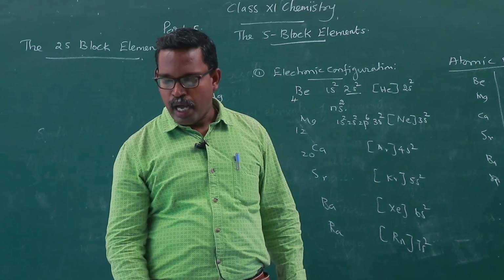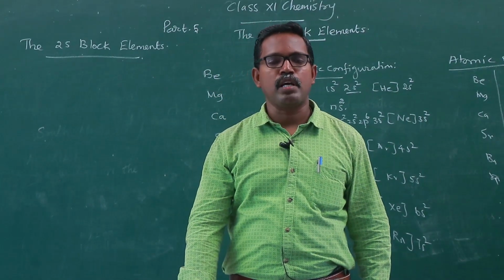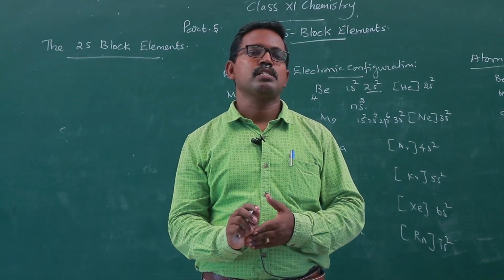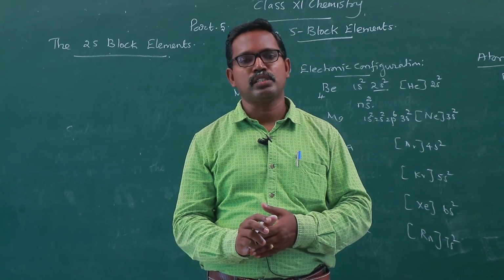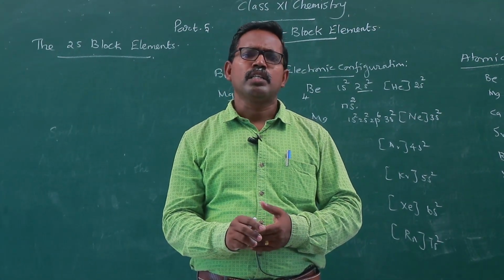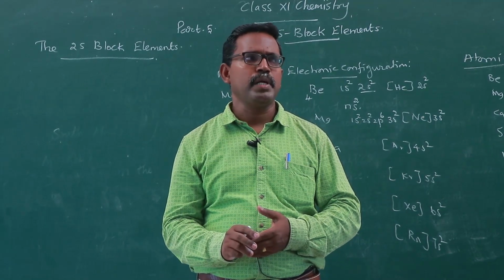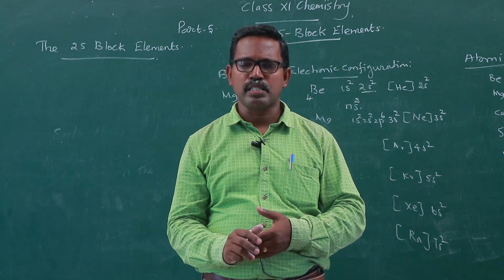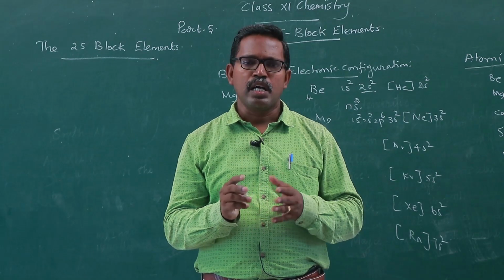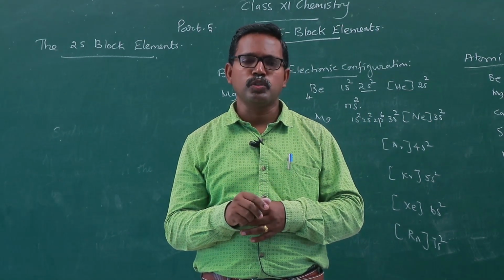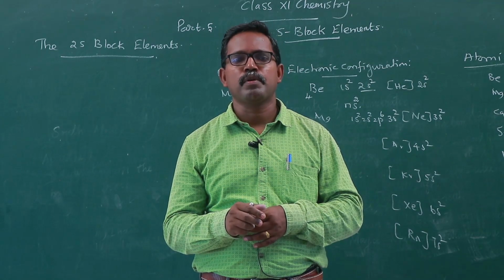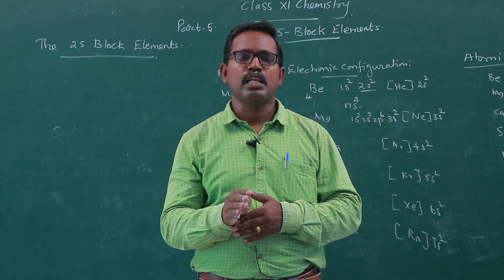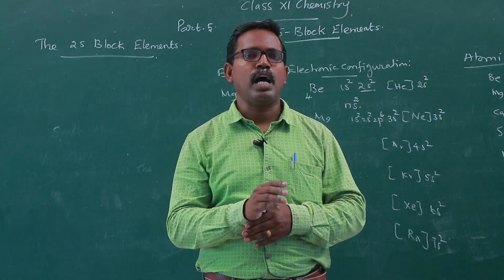And ionization enthalpies. When we compare the ionization energy of alkali metals with alkaline earth metals, the alkaline earth metals show higher ionization energy, because all the elements have a completely filled s orbital and are smaller in size. Due to the smaller size, the valence electrons are strongly held, and it is very difficult to remove one electron from the valence shell. Therefore, the ionization energy of alkaline earth metals is greater when compared with the alkali metals.